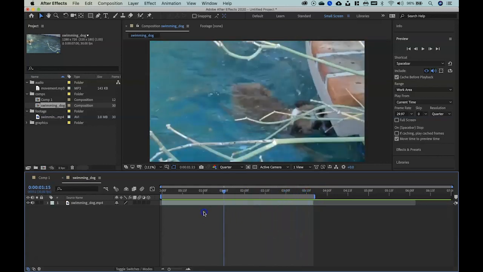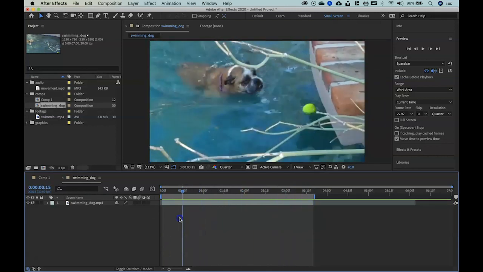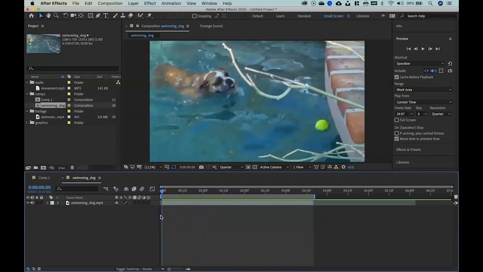And this now is what my computer will render between here and here. But I want to get to something a little more exciting. I want to do something that pops this footage. Maybe this is an intro section. Maybe this is going to be something that happens in my film, and I want to make sure it looks really good. So I'm going to come up and start with just some basic animation.